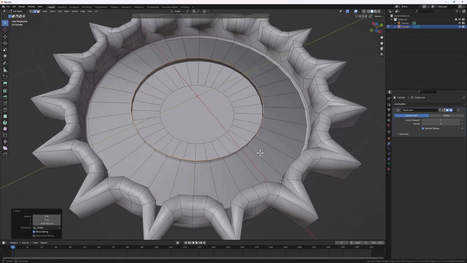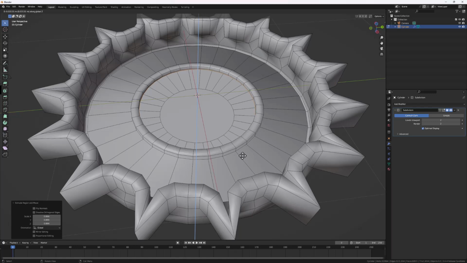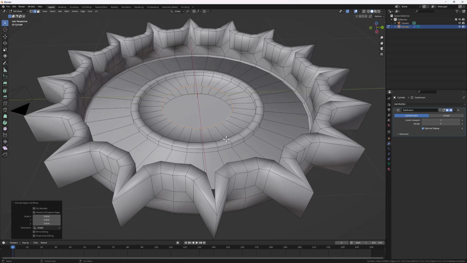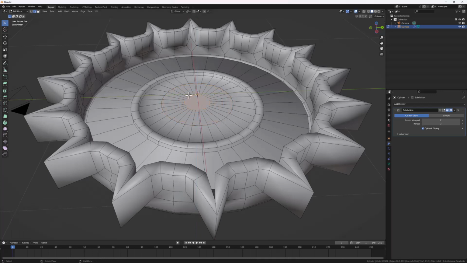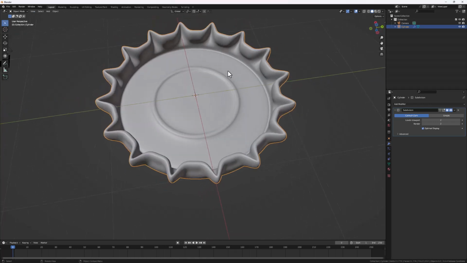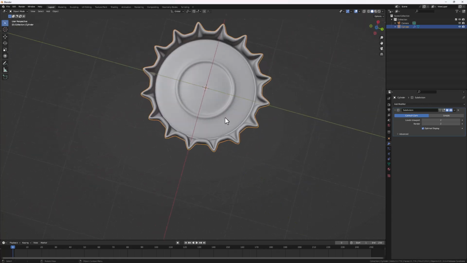So let's do E, S, and then bring it, E, and then G, then bring it up on the Z axis like this. And then we can do E, S, and then extrude it, E, Z, bring it down, then E, S to extrude, and then we can bring it up, and then E, S to extrude, and then we do F to fill it in, right? So if I jump out of edit mode, we have this nice and cool detail running in for us.